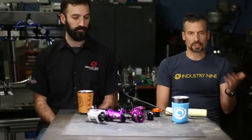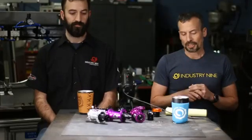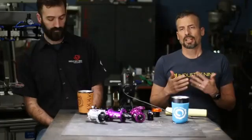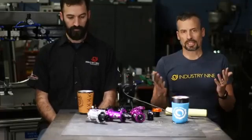Each of those teeth is going to cross over a single pawl 6 times for every increment of movement. So basically you've got 6 times 115 teeth, which gives you those 690 points of engagement. That's the easy part of the math, relatively speaking. But some people have asked, well, if the system relies on flex, what does that mean? Is it really a half degree of engagement? Is it really 690 points?